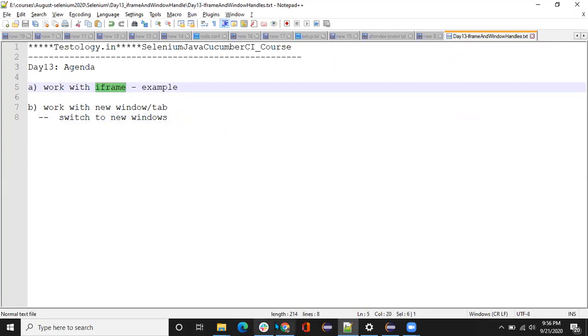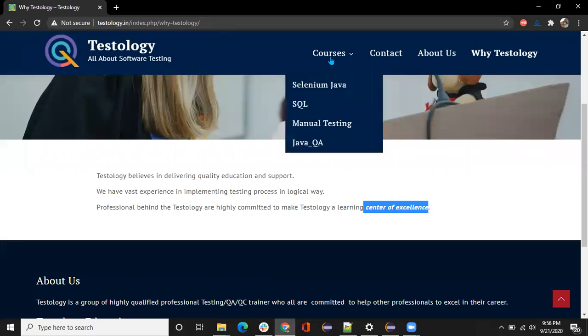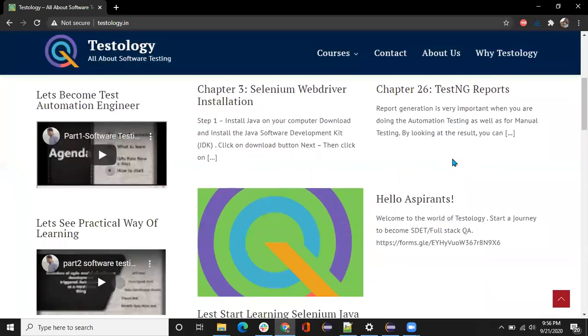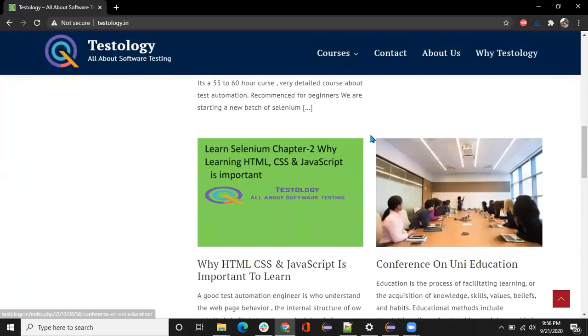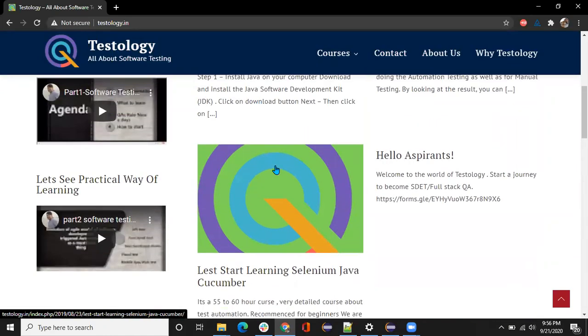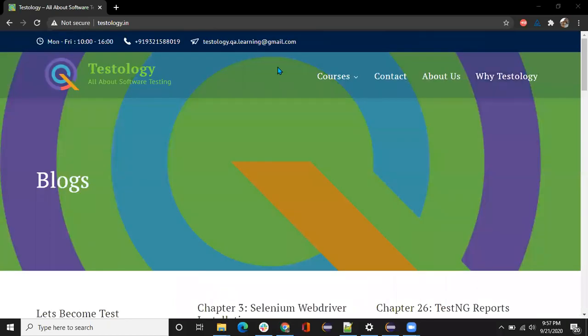Sometimes in any website, you get some kind of content, let's say like this, where a picture is shown here. In the same way, you sometimes will see a particular content, maybe a search text box or something where you will click it and it will open a new website. This is not the iframe as of now. This is just pictures. It's not iframe. I'll give you the iframe example.